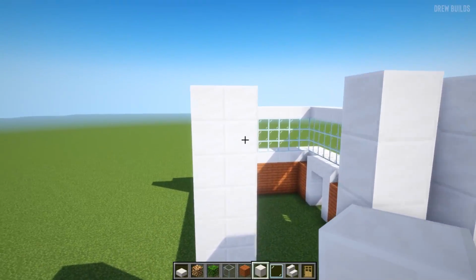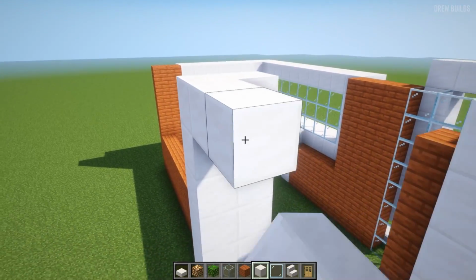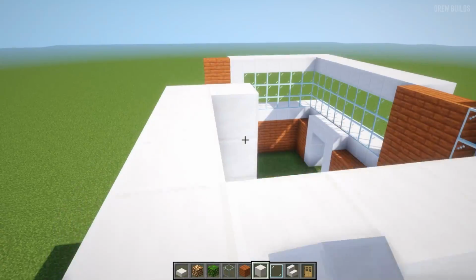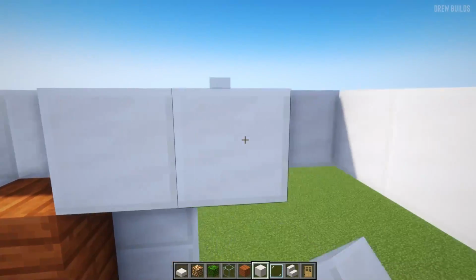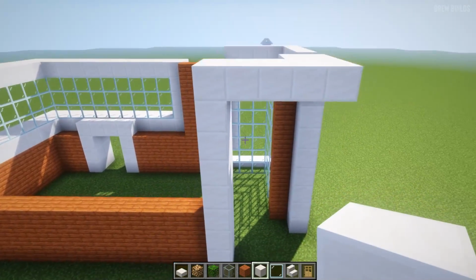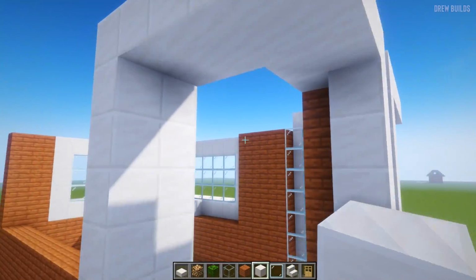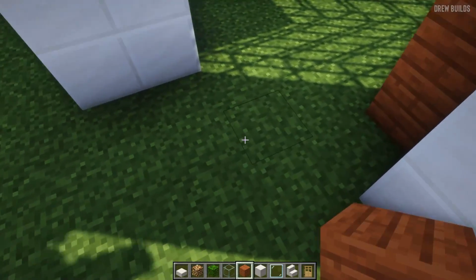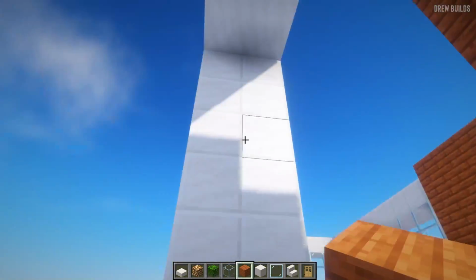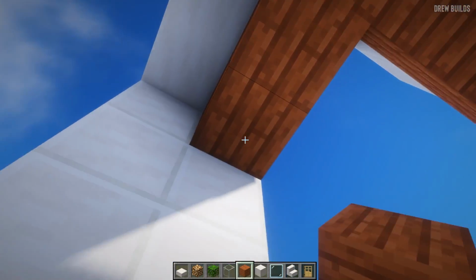And then of course along here, we're going to join this up. So just bring this out, 1 2 3 4, and then 1 2. Then along here, just do the same again and join this up. And then of course, as you guys can see in this area here, we are not going to add glass. We're just going to add ourselves some acacia wood. So we're going to add wood along the edge of here. So just place wood along the edge and then just build it down.